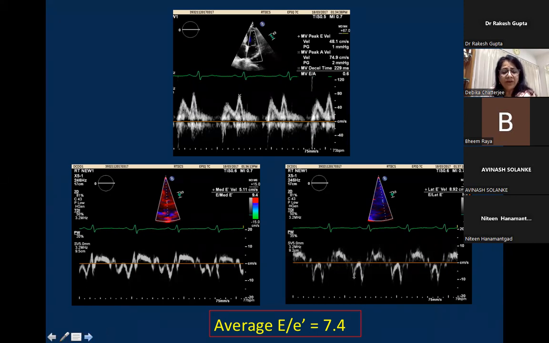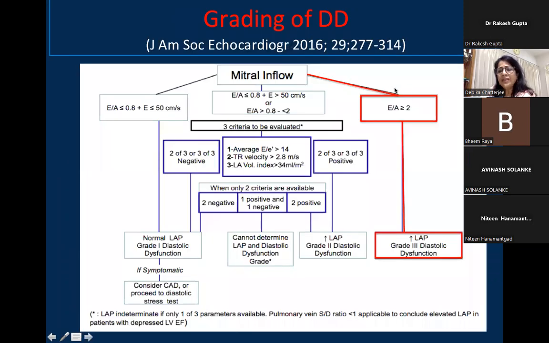grade the diastolic dysfunction. So also at the left extreme right arm, you see, if your E by A ratio is more than 2, you can straight tell that this patient is having raised LA pressure. Of course, the patient should have a myocardial problem either in the form of cardiomyopathy, ischemia, long-standing hypertension. Then only we'll say that this patient is having diastolic dysfunction, because in a normal individual, you may get a young patient having a very good elastic recoil.